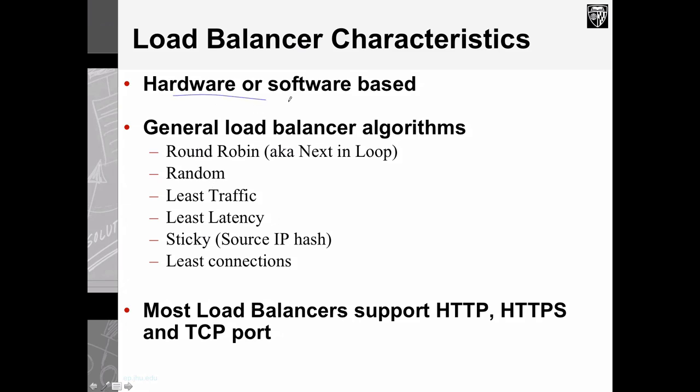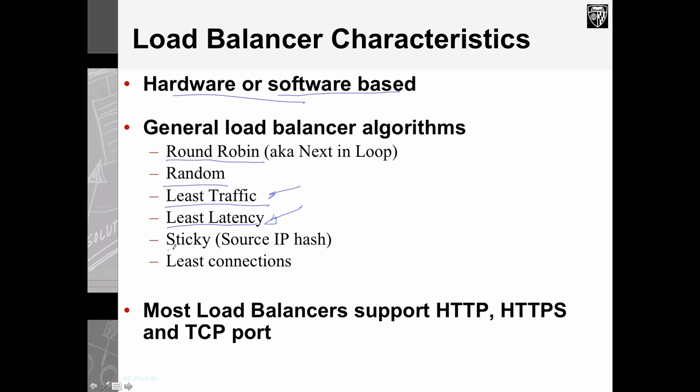Load balancers can be hardware or software based. The load balancer that we're going to talk about in the next section, ELB or Elastic Load Balancer, is a software based load balancer. Load balancers support several algorithms in general. The most common one is round robin. They might support random distribution. They might support least traffic: they might identify a server or an instance that has the least amount of traffic and send the next traffic to that. They might detect which instance has the least latency, or which instance it can get to quickly, and then send the traffic to that instance.